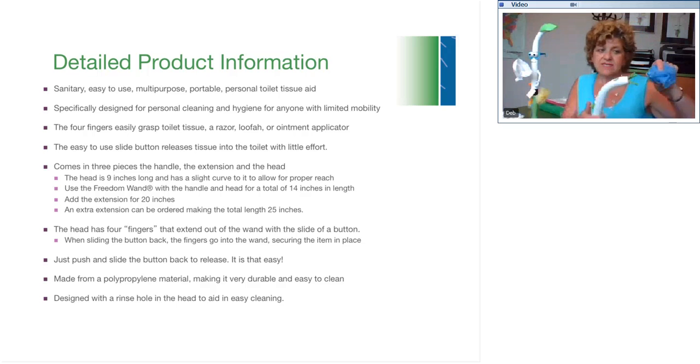With my product, the Freedom Wand, if they tie a knot in the loofah rope and make that knot big enough and very close to the loofah itself, that knot goes deep into the grippers, and that's the key. You always want whatever you're holding to go deep into the grippers, and you pull that in. By holding that and pulling it in, it holds it nice and firmly so that you can wash yourself, and you can wash your feet and your back and your bottom in the shower.